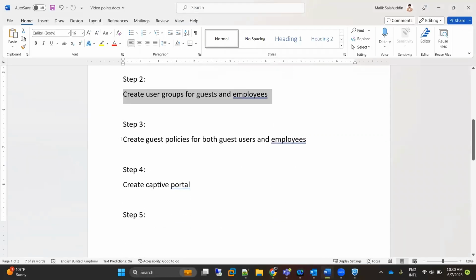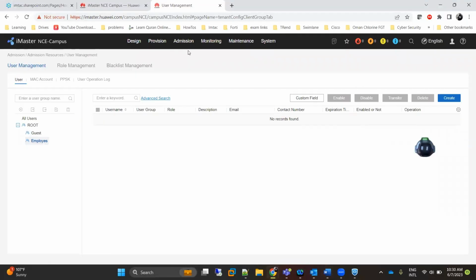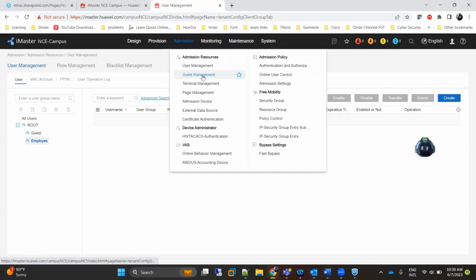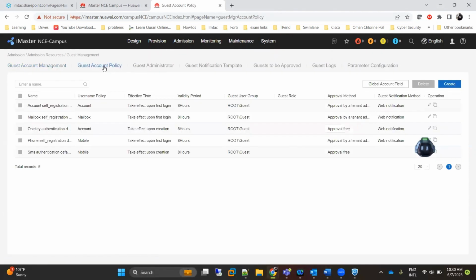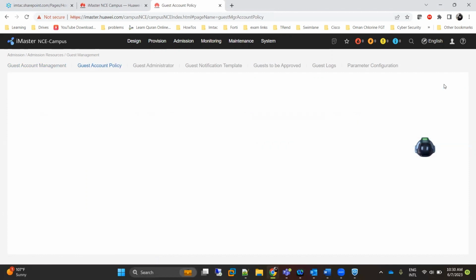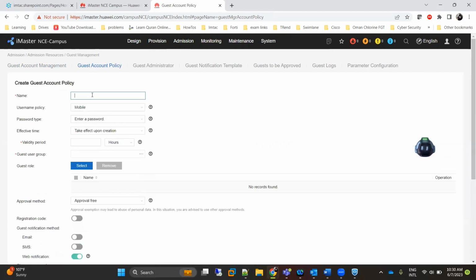Let's see the next step. The next step is we have to define two policies: one for the guest user and one for the employees. Okay, so go to guest management, guest account policy. So we will create a new policy. This is for the guest visitor.